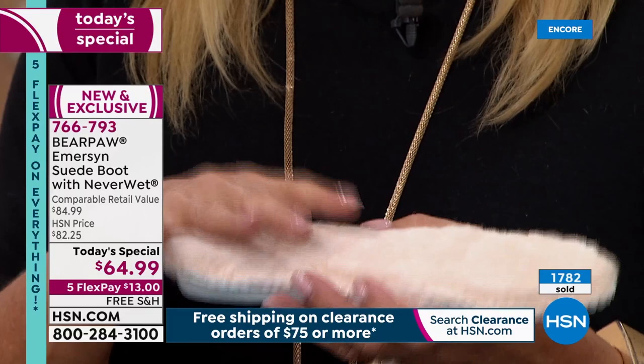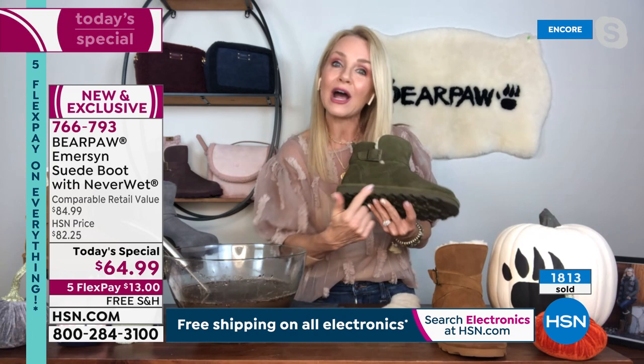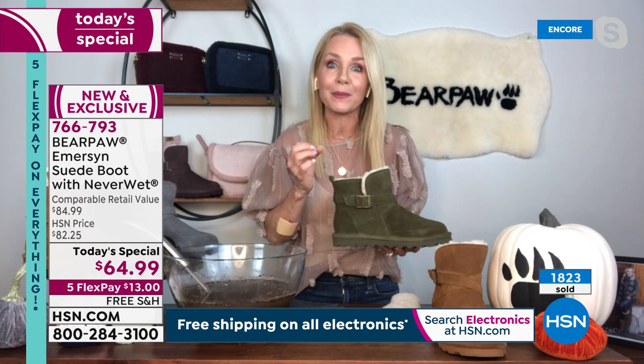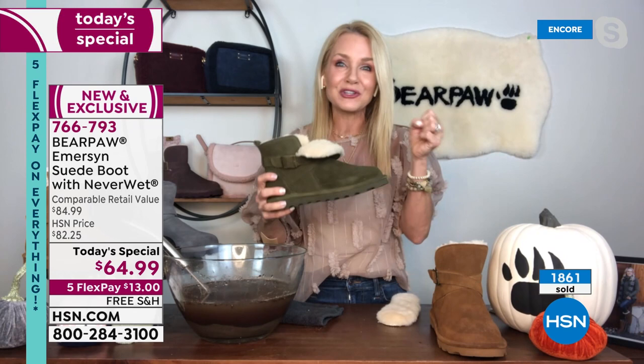If you need to wear an insole, you could slip that in and then slip this footbed on top. There's also a little memory foam in there — lots of technology, not just in the NeverWet, but the outsole has been infused with air to make it lightweight and flexible, and then we have that memory foam for extra push and absorption for all-day wearability. These aren't boots you put on for a couple of hours — these are boots you'll actually wear all the time. Because it's a shorter shaft boot hovering just over five inches, you can easily use it as a house slipper, but it works like a boot and goes out as a workhorse boot with all the comfort of your favorite slipper.